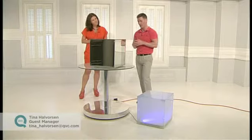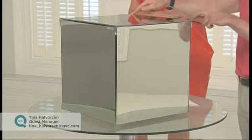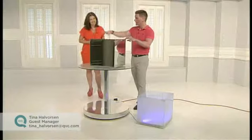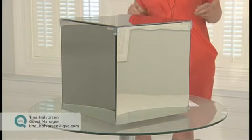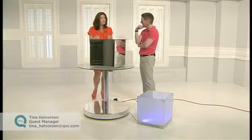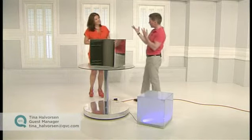We've got some really special pieces coming up that Alison has brought us. First of all we've got this — it is the mirrored glass cube, item number 461963. Your price on this today — so tell us exactly what we're getting with this one, Alison. This is a very clever multi-functioning piece of furniture that you can use in many places around the house: a coffee table, side table, bedside table, and there's some secret storage in there. Wow, if you want something that's going to have real versatility, I always say you've got value for money.